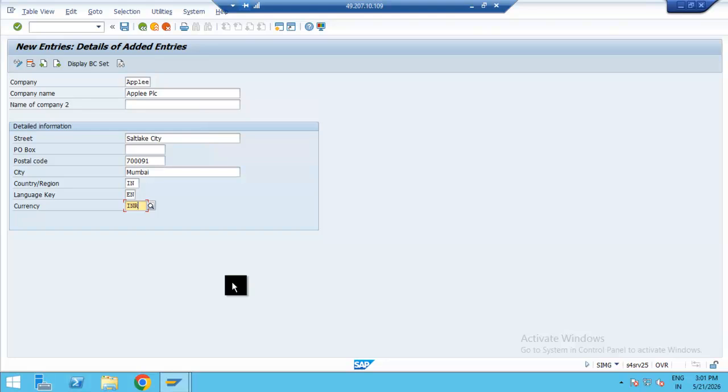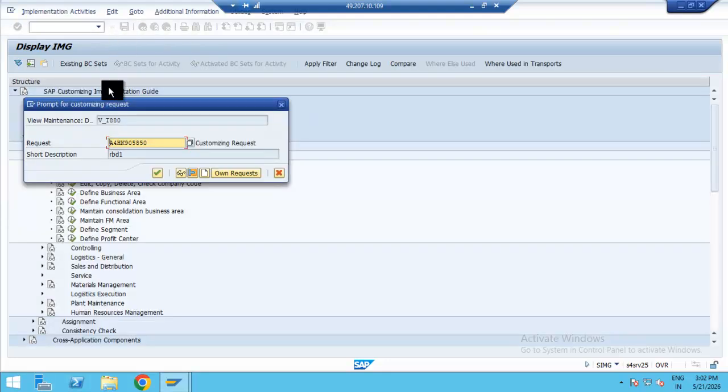After that you press enter, and I'm also checking the details. Yeah, everything looks okay. You can save the data, save it. Now they are asking that one request code should be generated. So we do one thing here.